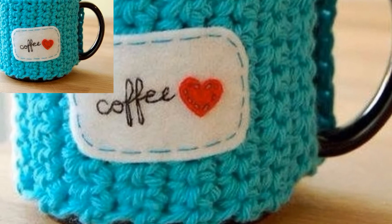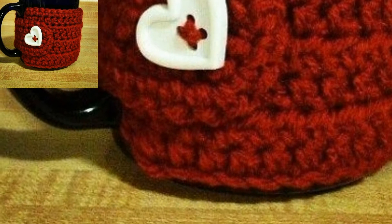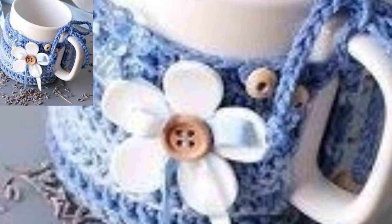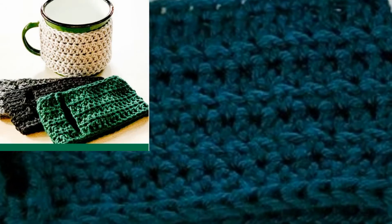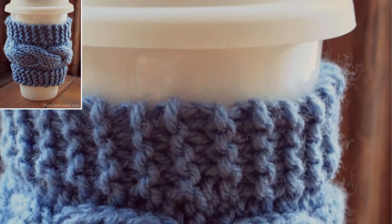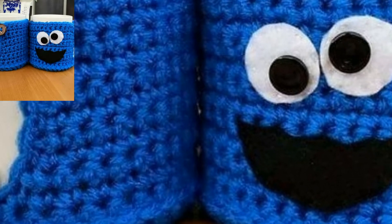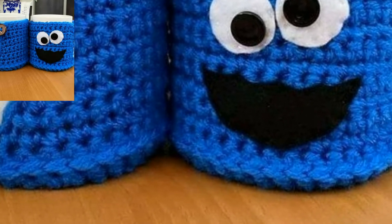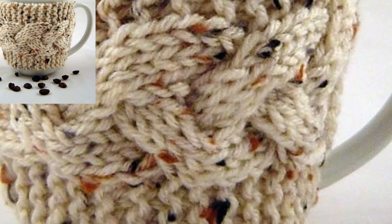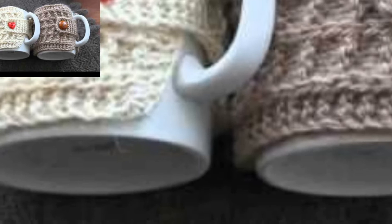This one recommends a chunky weight yarn that is available in tons of color options. With this project you will learn great texture stitches that can be used for a short project. You will also see how to turn a basic shape into a functional mug cozy. There are only a few steps involved and you do not need much yarn to make one. We recommend Lion Brand yarn — it's easy to find at stores and comes in a big variety of colors. If you have another chunky weight yarn on hand you would rather use, you can substitute.